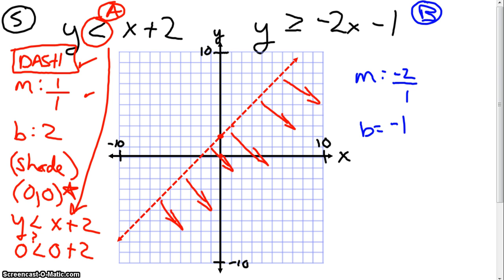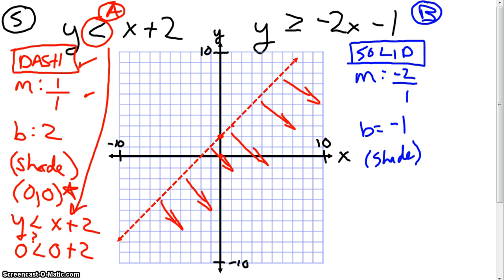Good, -1. Don't forget, we need to make a note of the type of line this is. It's an inequality, so this line, everyone, is? Solid. Solid. And then let's make a note, don't forget, we've got to shade this somehow at the end. Okay, so we're going to use this information for graphing.